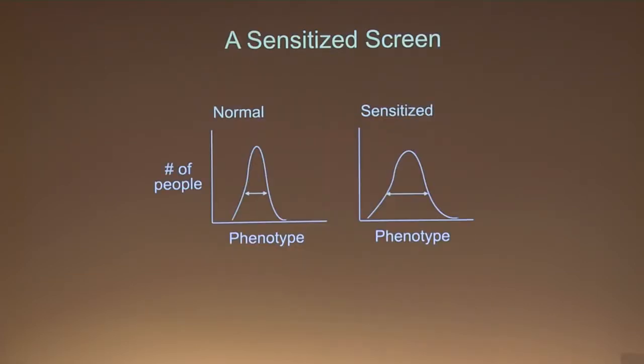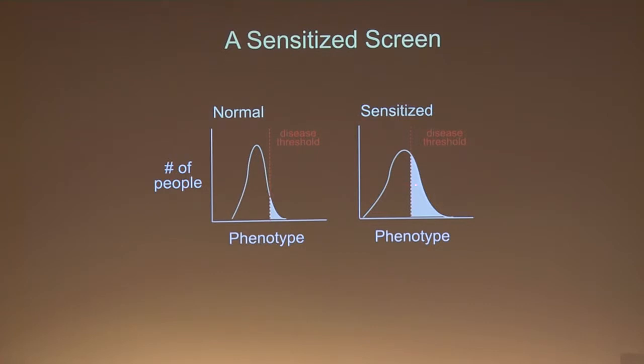So let me start by talking about a concept that I think many of you are very well acquainted with, which is the concept of a sensitized screen, which can be done, and is occurring now in humans, but is more familiar to you in the context of model organisms. The idea is that if you look at the distribution of a phenotype across a population, any kind of population, you see something like this. But if you apply a treatment, usually a stressor of some kind, could be temperature, could be a toxin, could be nutrients, the frequency distribution changes. And the result of that, and the reason it's used in an experimental context, is that it increases the proportion of the population that exceeds a certain interesting threshold, the one that you really want to look for, such as if you are doing a genetic screen for disease susceptibility genes.